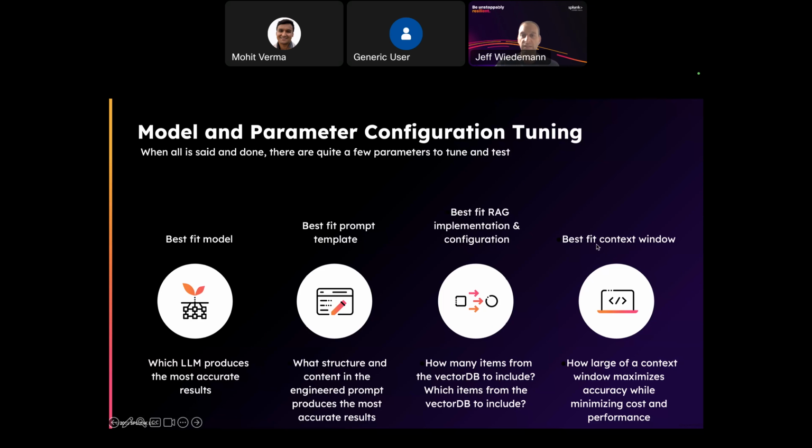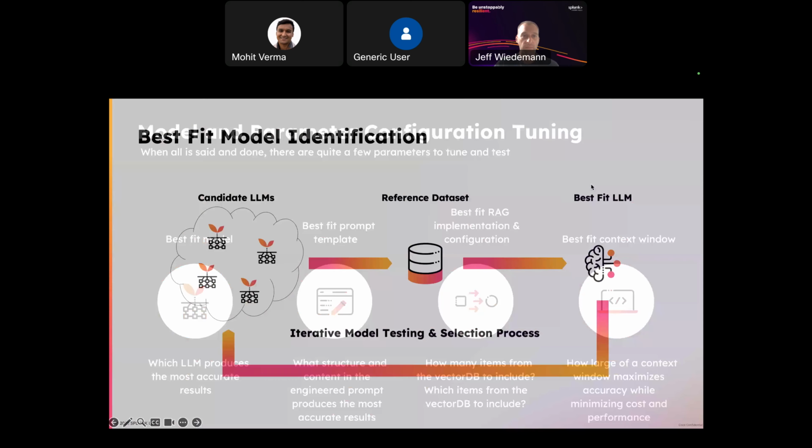And then ultimately, context windows. Context windows drive how the assistant responds to follow-up prompts. It's the balance between a more accurate result versus a response that's coming back more quickly, and balancing, again, cost versus accuracy and performance and all that. So there's a lot of configuration parameter tuning.